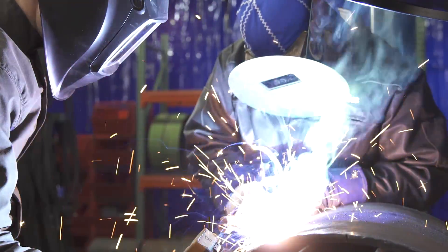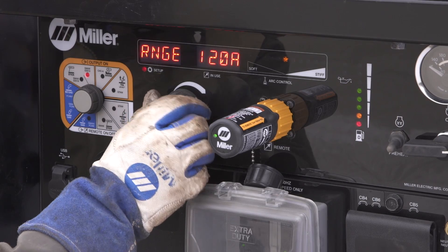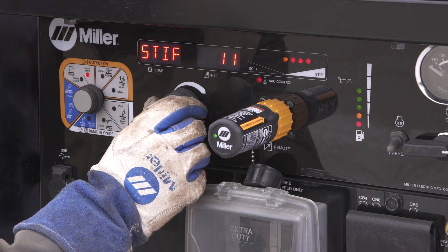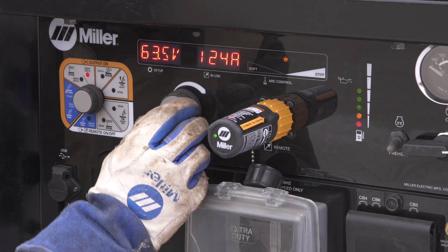It's a lot better, a little bit smoother. It wets in better and it cuts just that much better. So we're back here in the welding lab. We've got the welding machine set up outside and we've got some 24-inch 500 wall. We're going to do some welding. For this 24-inch, we're going to start out at the factory settings with our dig range set at 100 and our arc control right at zero, and we'll make adjustments from there.